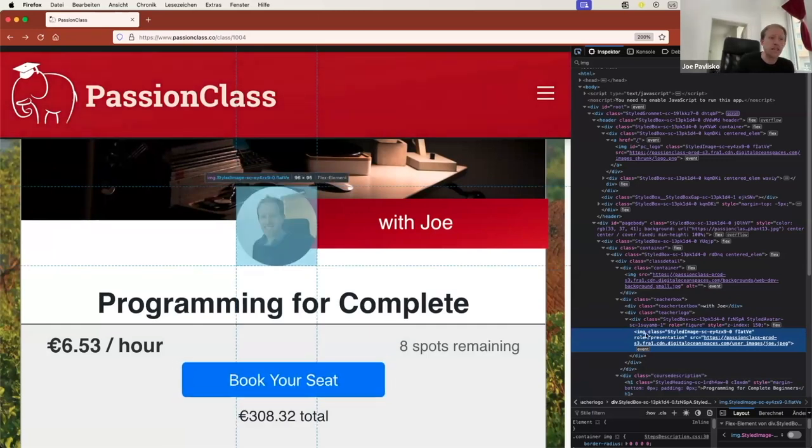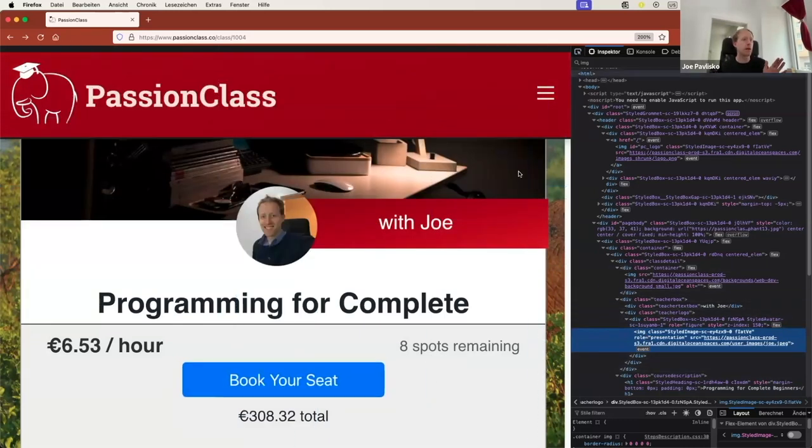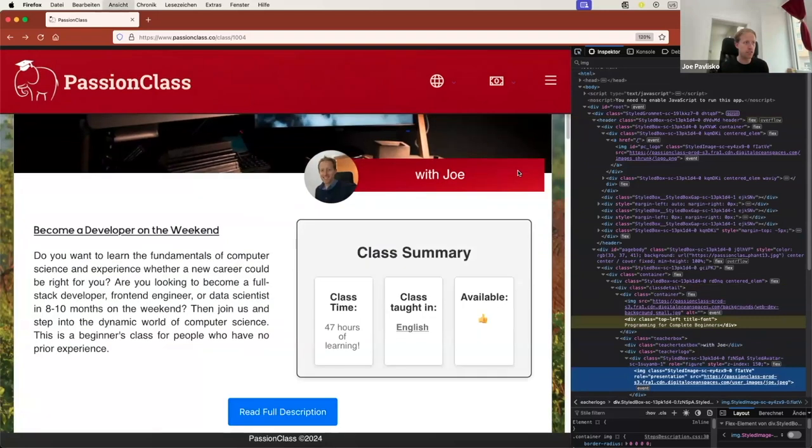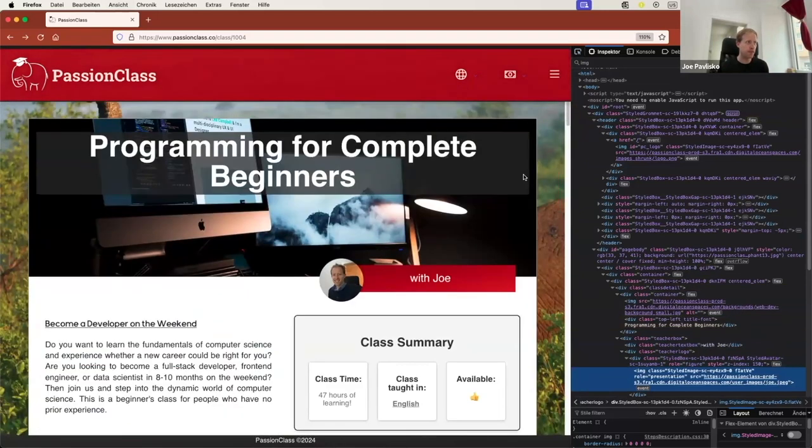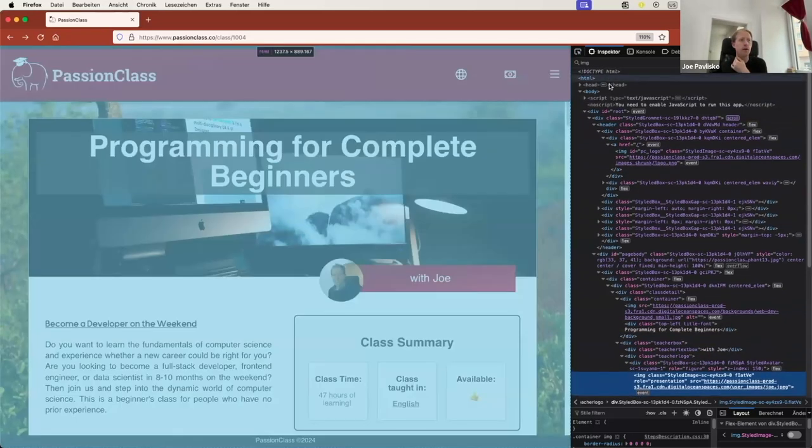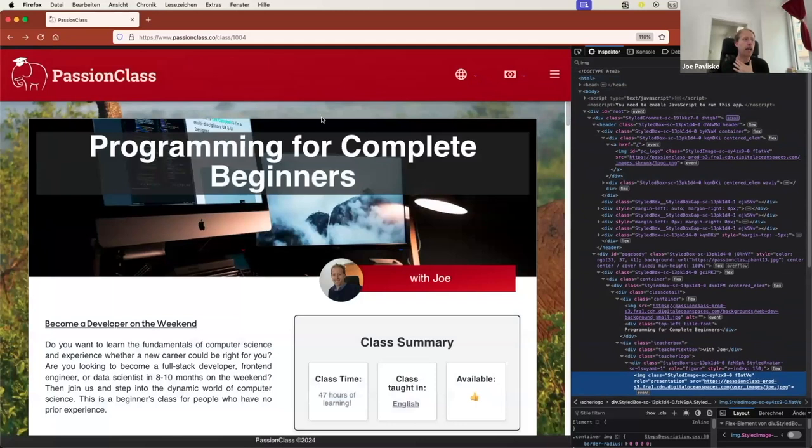But it could just as well be a div as an image. Yeah, so almost everything on your web page is just a combination of divs. So let me think about this for a second. What I'm actually going to do now, if I were writing a web page from scratch, and that is actually what I want to do now.